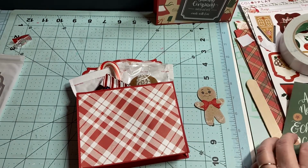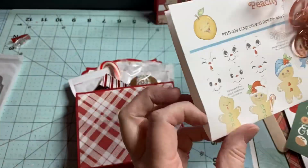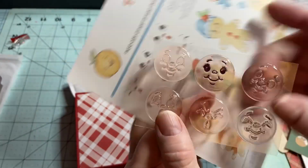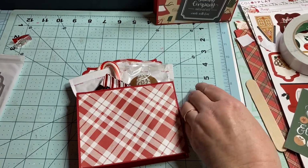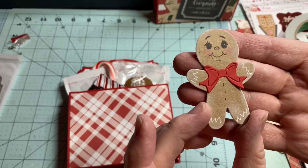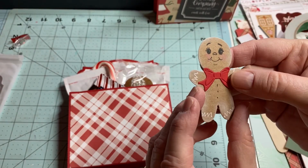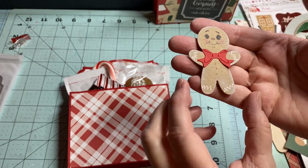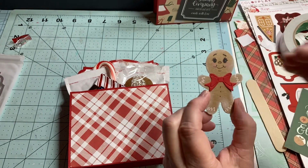And let me show you, I used this Stampin' Die set. It came from Peachy King. I ordered on their website. And I used this particular little face when I cut it out. I left the die in my other room, but this is how little it comes out. And the little bow that's on here was actually part of the die. I just used some craft cardstock to cut these out.